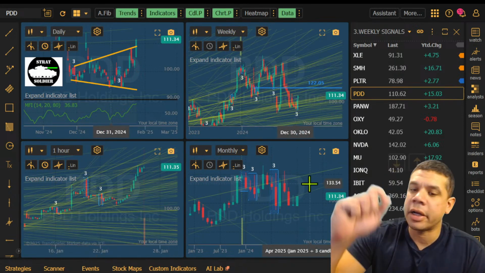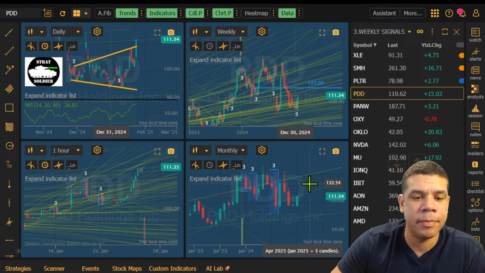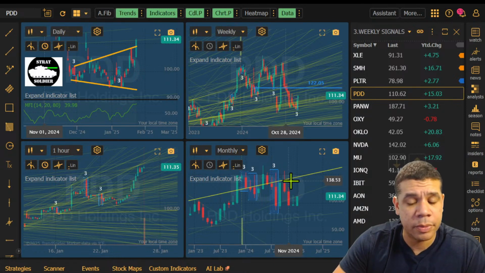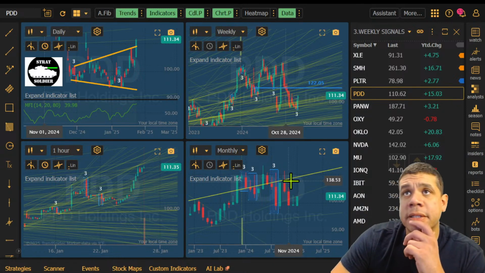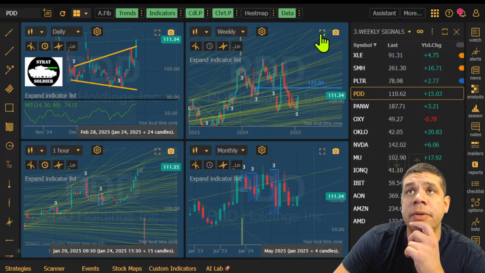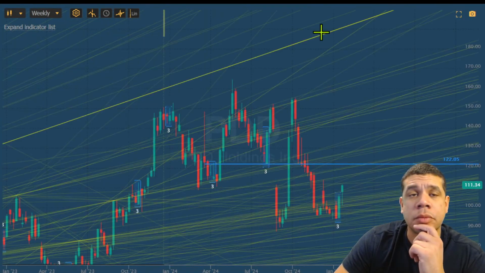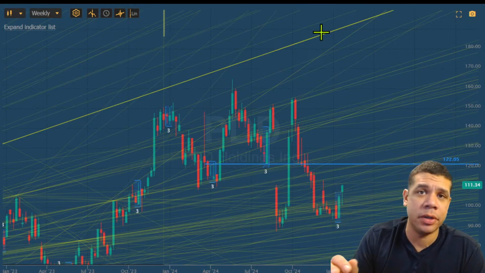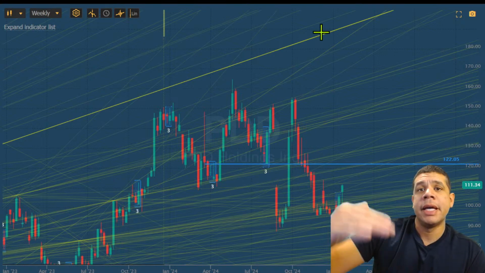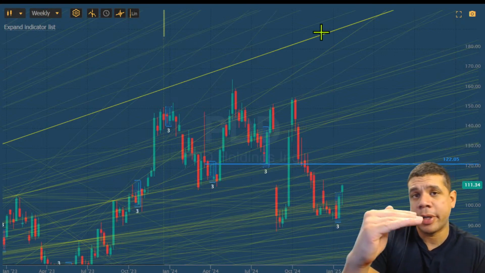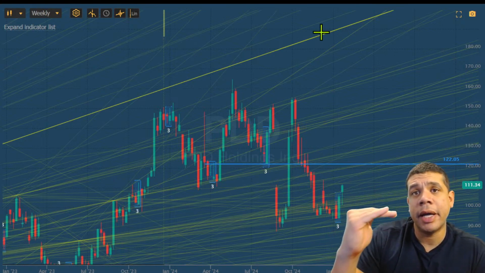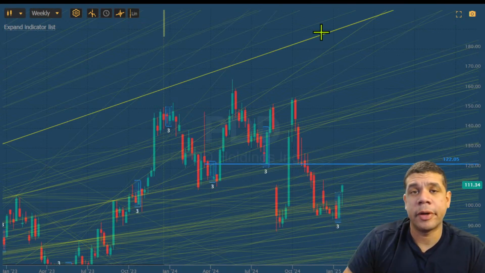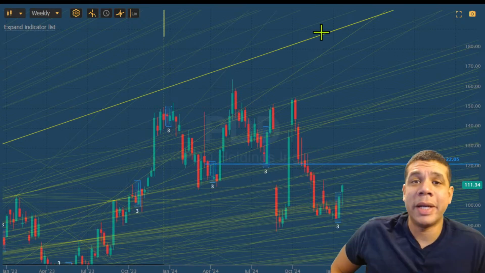But let's just say you're not good at drawing all the lines. Do you use outside bars as levels of reclaim? Yes, that's what you're using them for. You use the outside bars for levels of reclaim. And you don't have to draw broadening formations off of every scenario 3. That's not what you do. You just draw a horizontal line on that level of reclaim, on that scenario 3, and that lets you know it's going back through a broadening formation on a smaller time frame. That's from Rob's 2019 original Quant Edge course.